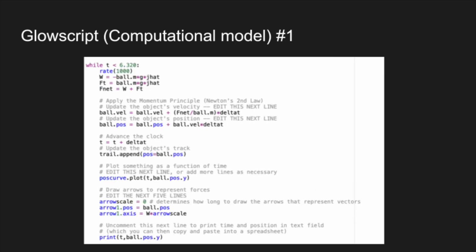So for the actual coding, it was divided into two parts because until t equals 6.32, the object doesn't move. I mean, the bottom end of the slinky doesn't move because the tension force and gravity cancel out each other. So in order to model that, it was divided into two parts.